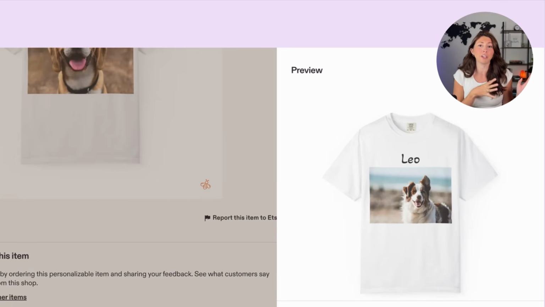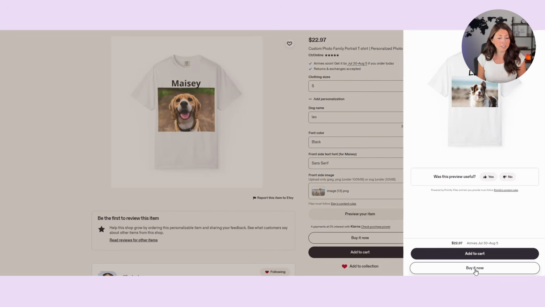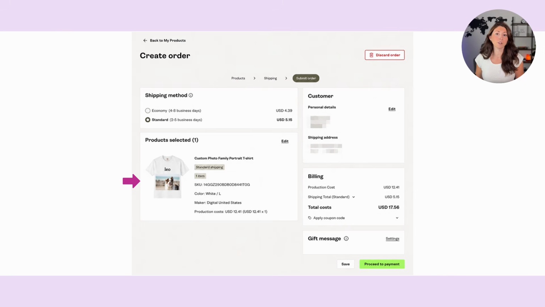So no more is it bringing you to a brand new browser, requiring you to copy and paste anything, but the customer can see what this is going to look like before it actually goes to print. And when they place their order, this preview here is what is going to be showing up under their order on Printify. So you don't have to go in and change the photo. You don't have to go change all the fonts. It's completely automated for you now.